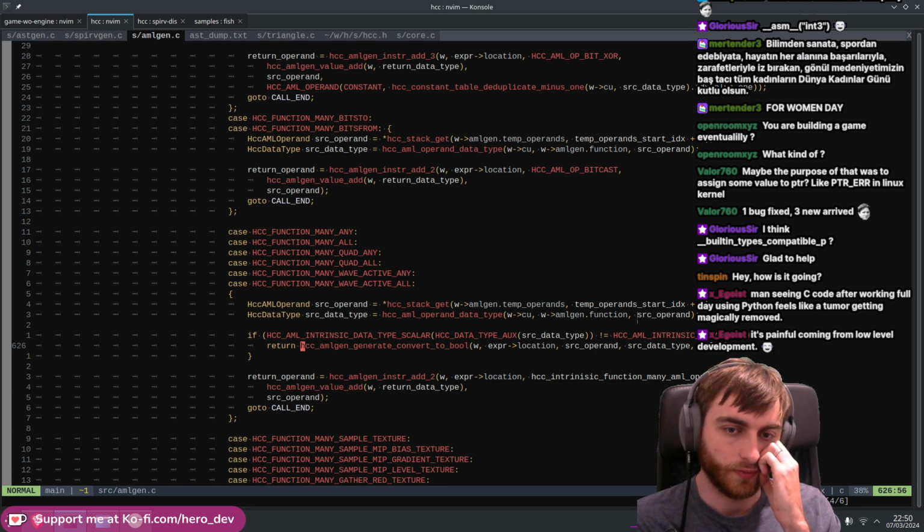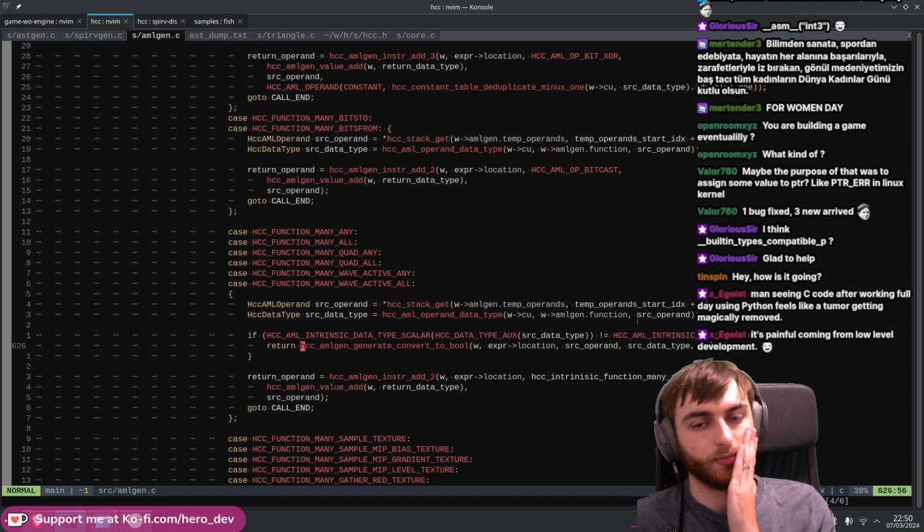So what is it converting the source operand, which is the parameters? Yes, it's converting the parameters.